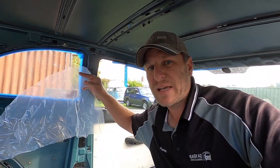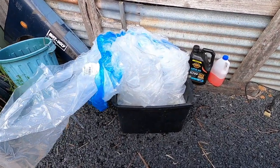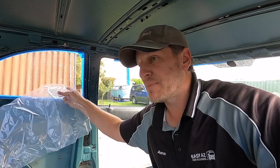Cutting some pieces of plastic to do the windows, in clear plastic so that I can keep some of the light. If I were to tape this up with paper, it would get pretty dark in here, and I want the light to see what I'm going to be painting.